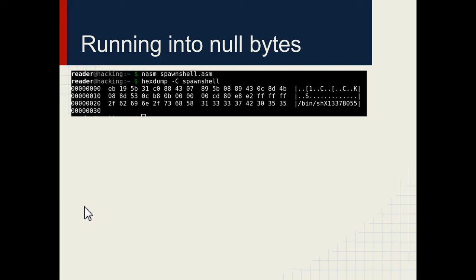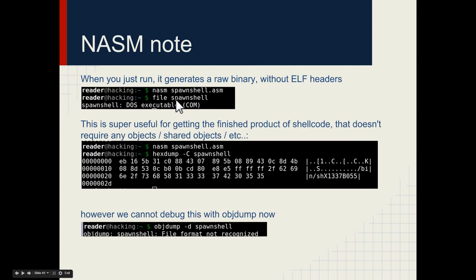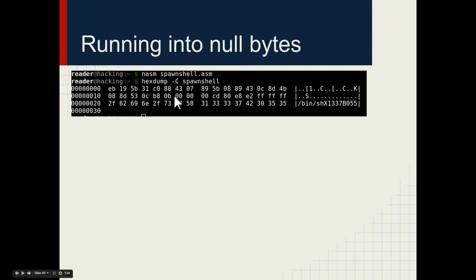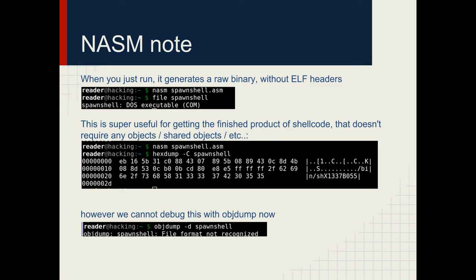So when we put this all together and look at it, there's going to be a problem. If you just look at the binary, there's 0 standing all alone, and we won't be able to inject this into a vulnerable buffer. So we're going to have to make a little bit of modifications, and this is pretty typical when you're writing shellcode.